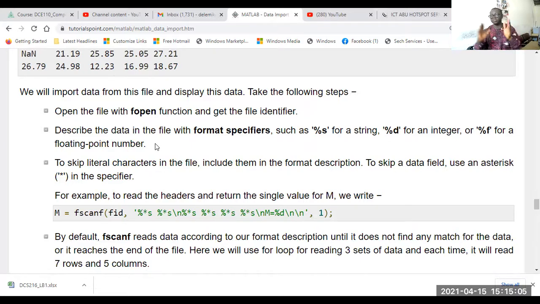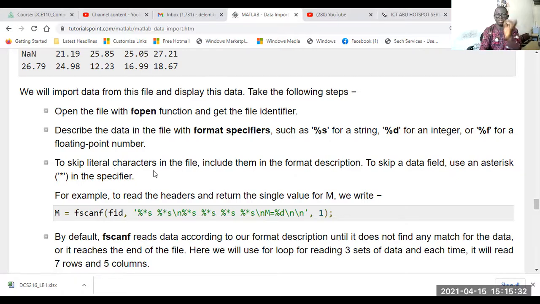So when you see these things, that's what they mean. %s stands for a string, %d stands for integer, and %f stands for floating point number. Actually, floating point numbers are regarded as decimal numbers, so you need to take note of that. Decimal numbers that have decimal points after them are called floating point numbers.